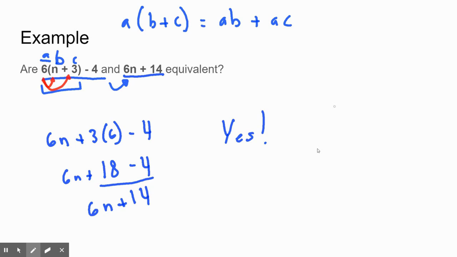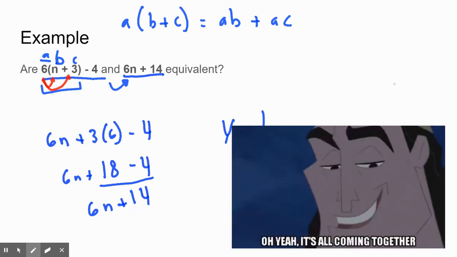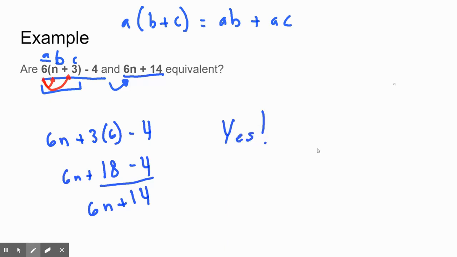So that's where you might use the distributive property in real life. Notice that the most useful one there was the distributive property as well. Additionally, we still had to follow PEMDAS. We still dealt with the multiplication / parentheses section before we could deal with this subtraction part. So it's all kind of coming together right now.